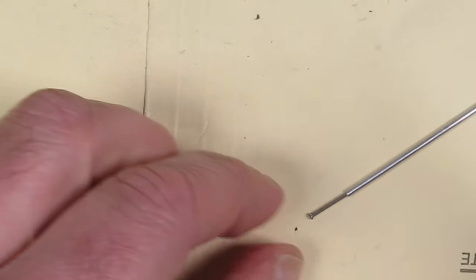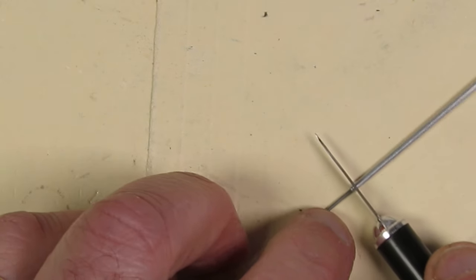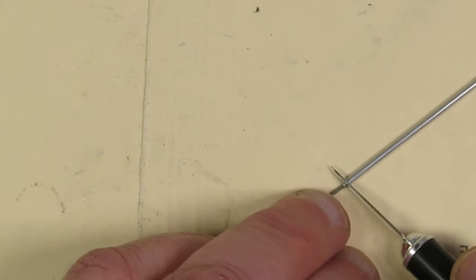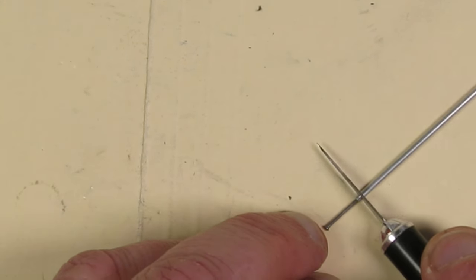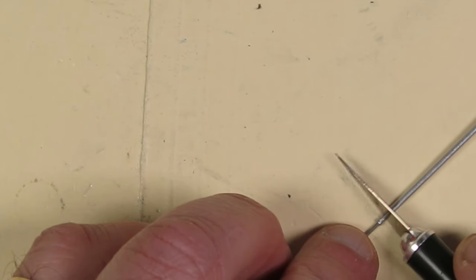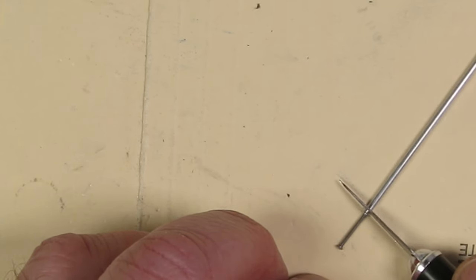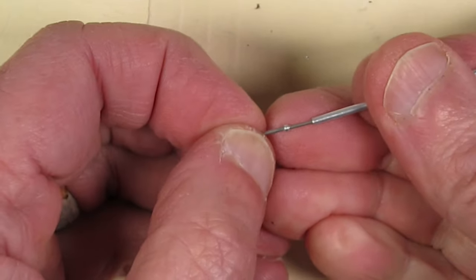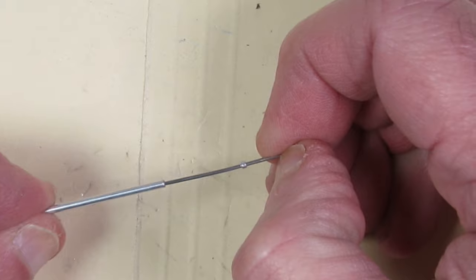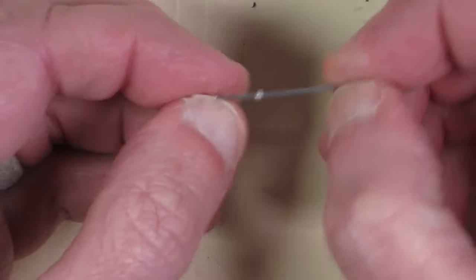Here I'm just cutting the little tiny, you know, I stick an old axle in an axle tube, and I cut just a little tiny piece off the axle tube. I feed the axle in there so that I won't crush the tube as I'm cutting it. And it works really well. You just roll it back and forth a little bit. The hardest part about doing this is not doing it at an angle, trying to keep it as straight as possible because you don't want to get a weird shape to that little donut that you're cutting. Pull the axle out of there, and then you just pull that little donut piece off of this scrap axle.